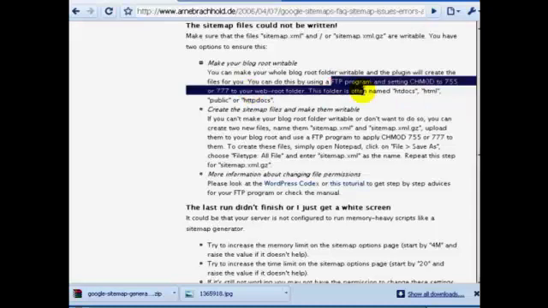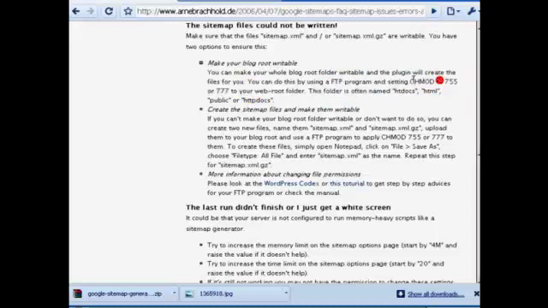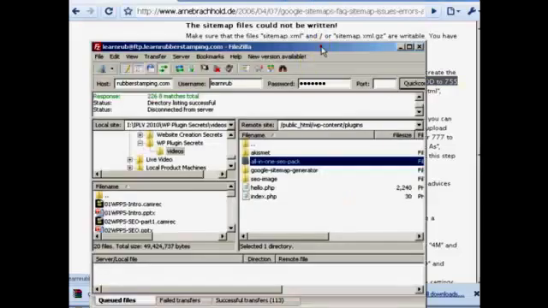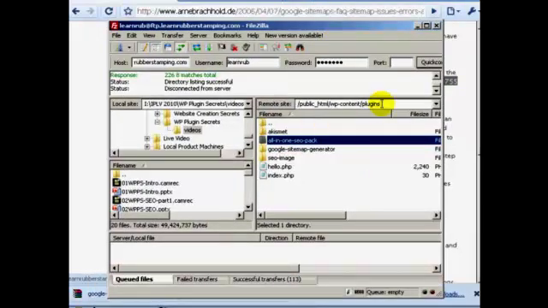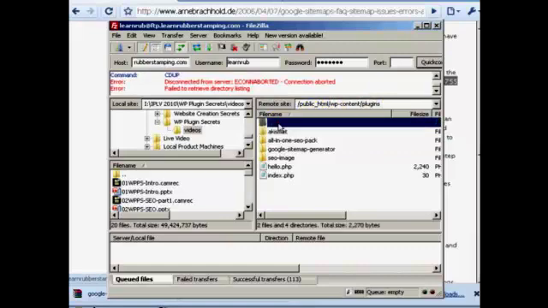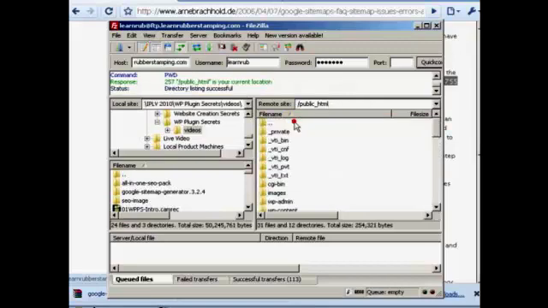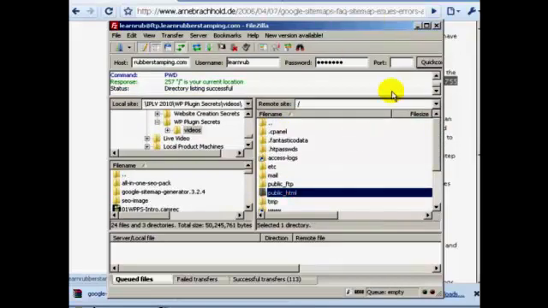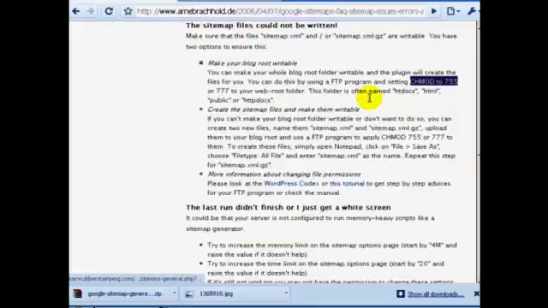Okay, so what it wants me to do is chmod this to 755. That may not make sense right now, but I'm going to show you so that you can see for yourself how to do that. Right now I'm looking at the plugins folder, right? I want to go back to the main folder until you see the public underscore HTML. Now, different people are different.